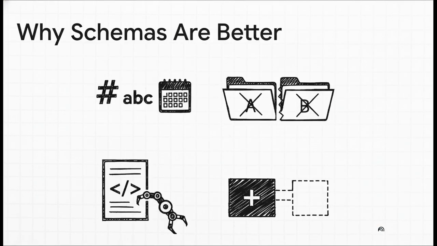And schemas just solve these problems so beautifully. They have tons of support for data types. They understand namespaces, which is basically a clever way to avoid naming conflicts if you're mixing different sets of XML tags. And crucially, they are written in XML, so the same tools that handle your data can also handle the rules for that data. Plus, they're designed to be extended so they can evolve over time without breaking.